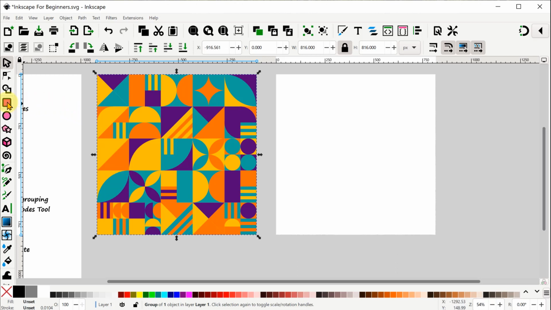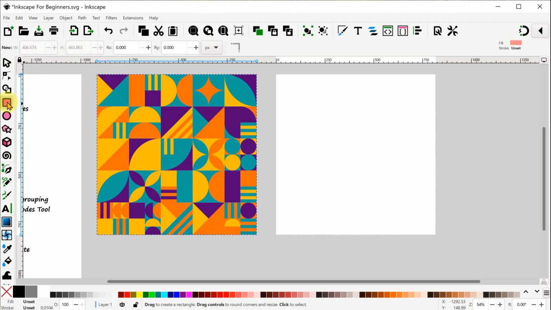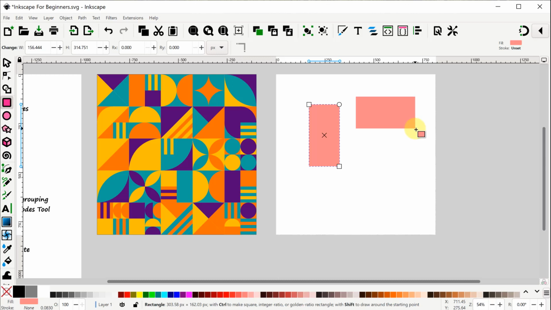We have here a rectangle tool. What you can do is draw rectangles. If you want to draw a perfect square, hold down Control and Shift before you begin forming it. And then as you can see, it's a perfect square. Notice that we're using the tool every time we draw something new until we change to a different tool.